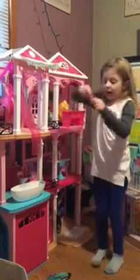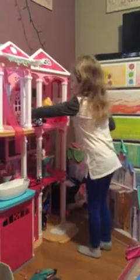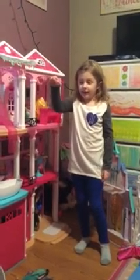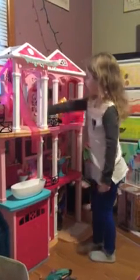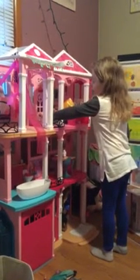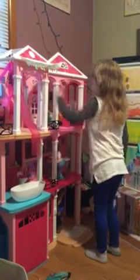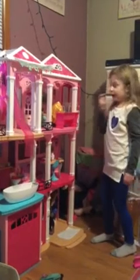I also got a pink purse that came with Barbie. And I also got this necklace that did not come with it. Got this mirror. This little shelf where you can put all your shoes or your shirts if you don't want to hang them up. Here's a TV that you can put your phone in to make them watch a real movie.